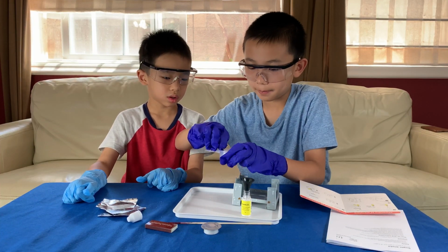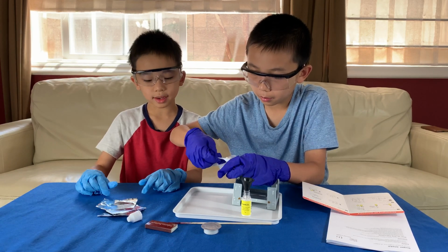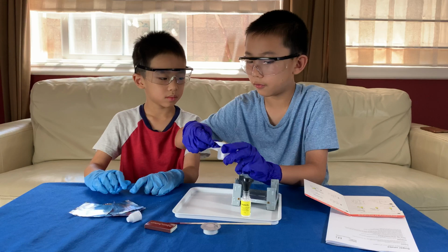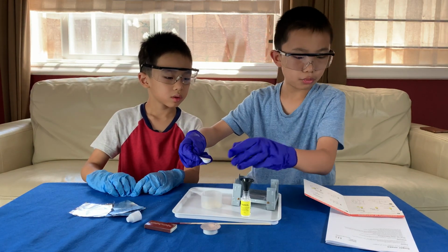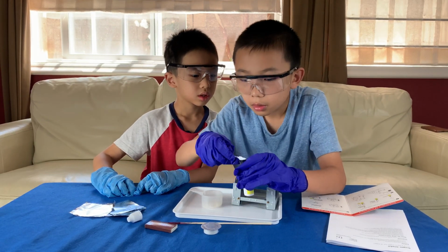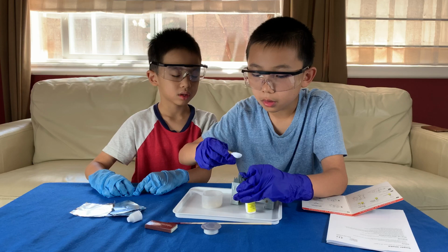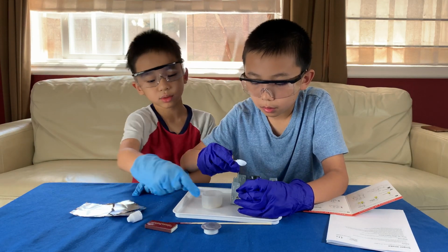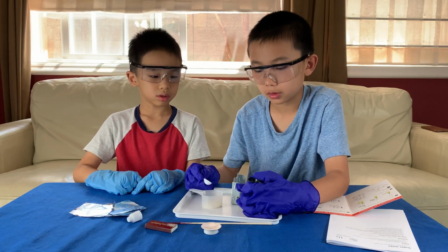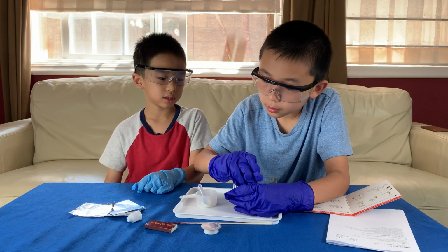Okay, we're gonna try again because this isn't working. Just put a little bit there. Okay, this is the first spoonful of sugar. We need three. A little at a time this time so it can go through. Oh good, that went through. If it doesn't go through this time, let's just use a stick to push it through. It's almost through.